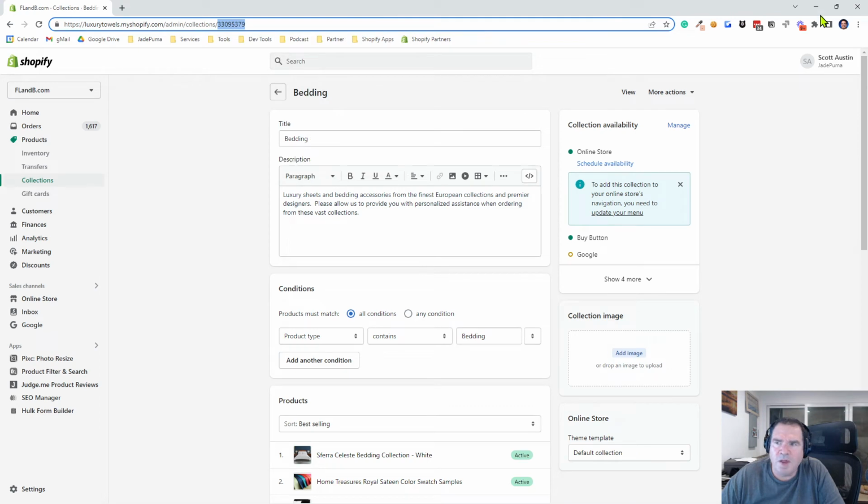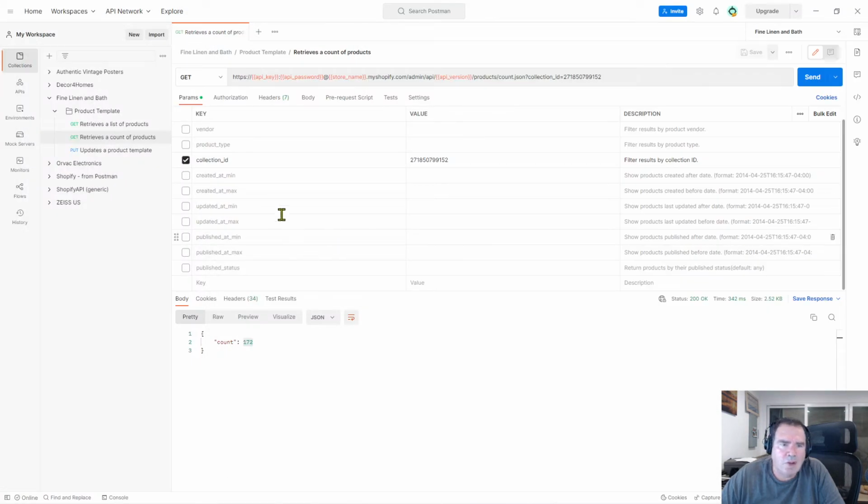So I can just copy that and put that in here. You can tell how long that collection's been around by how few characters that collection ID has. Save that and now run it, and that's 3600.